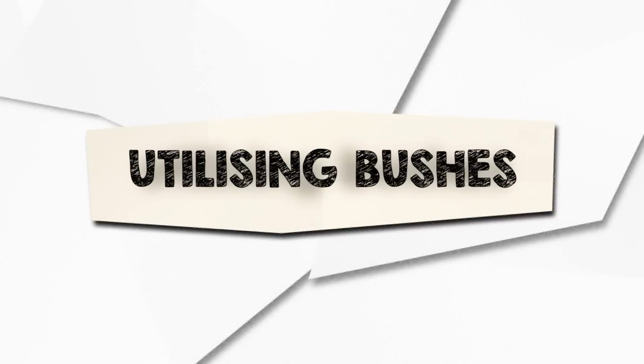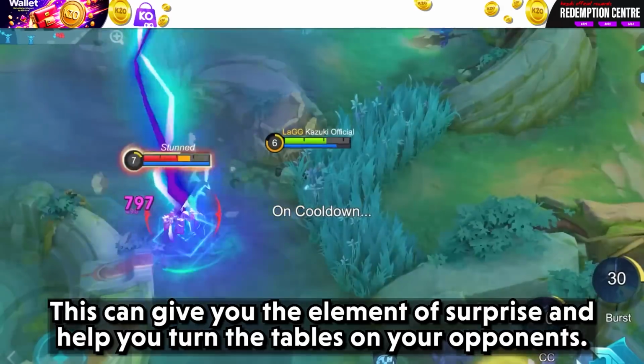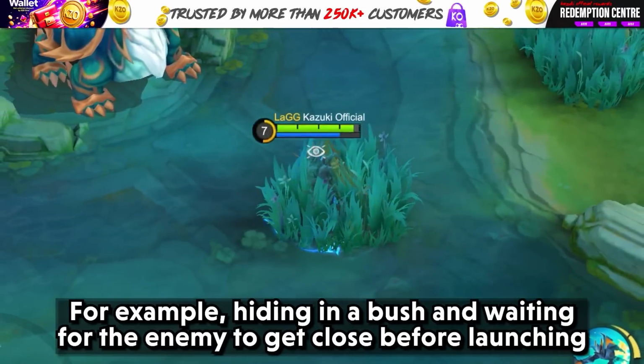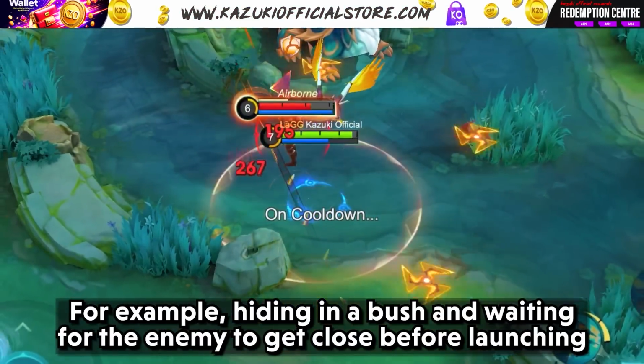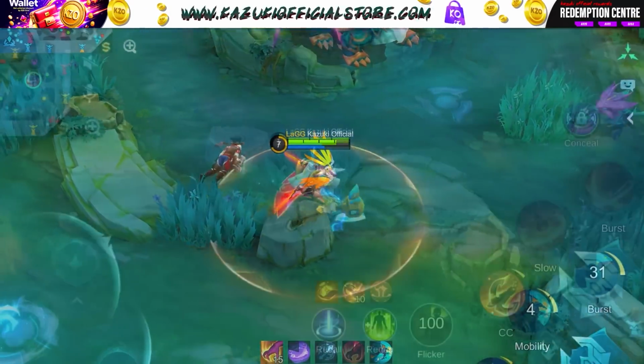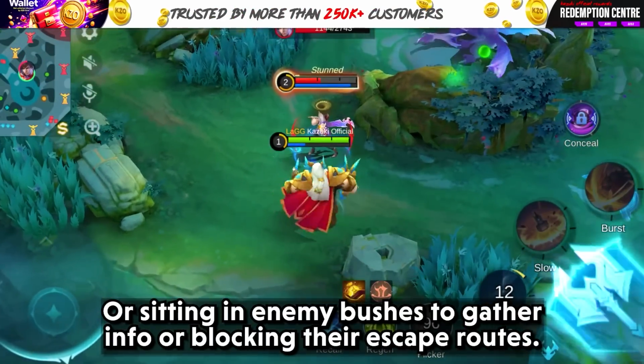Also use bushes for ambushes and surprise attacks. This can give you the element of surprise and help you turn the tables on your opponents. For example, hiding in a bush and waiting for the enemy to get close before launching an attack can catch them off guard. Or sitting in enemy bushes to gather info or blocking their escape routes.